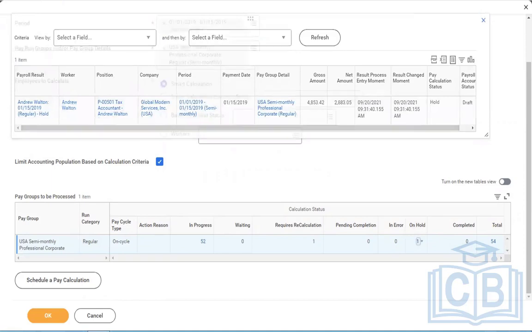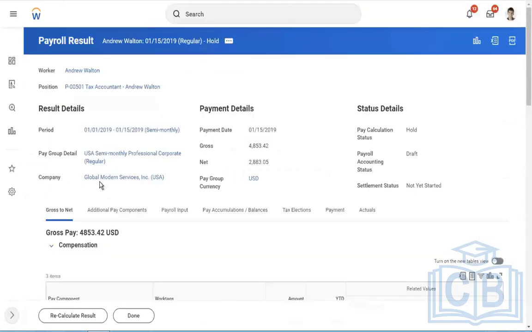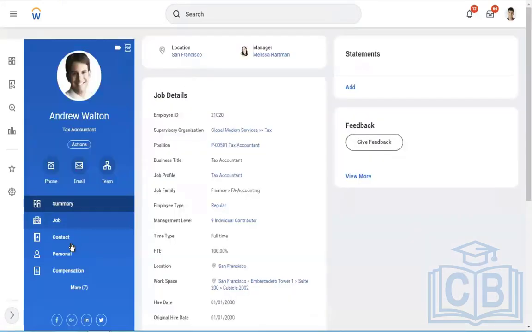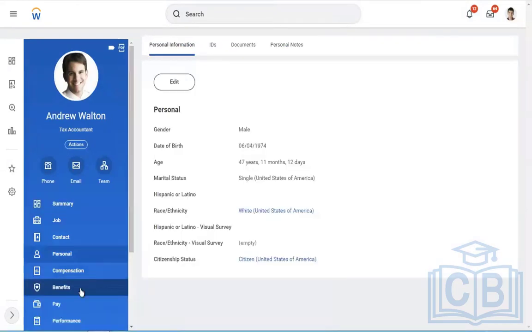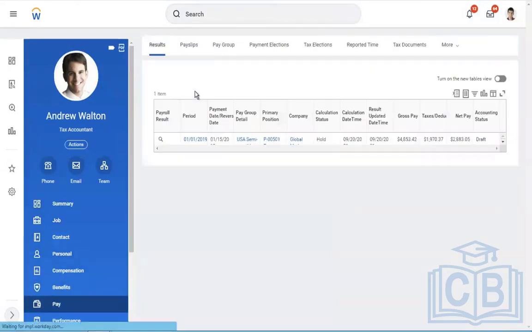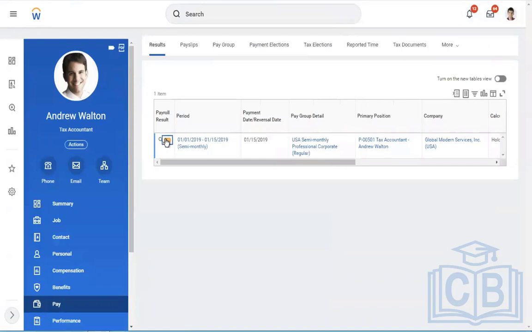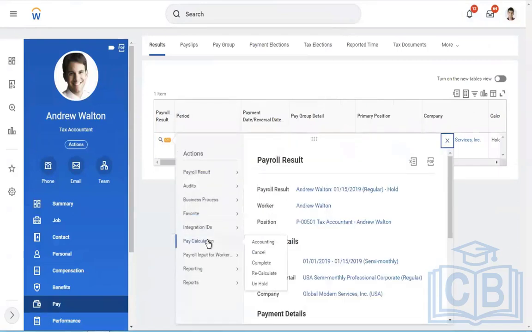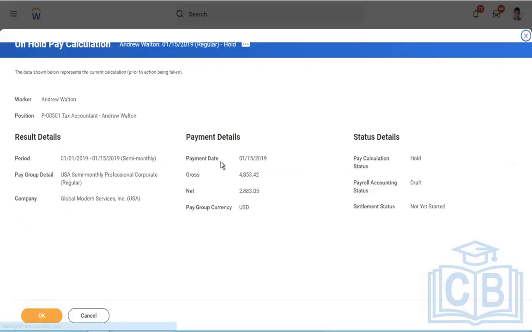Now let me release this employee. How to release this employee is the same process. Go to worker, but ensure that if you want to place an employee on hold, the payroll should be in progress. If the payroll is successfully completed, you cannot keep this employee on hold. Pay tab, results, pay calc, on hold.